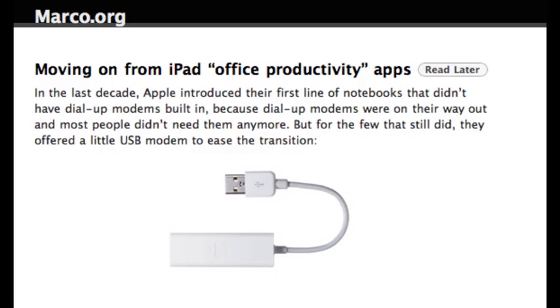But I disagree with him in this respect. The people who feel that the iPad, whether it's the iPad 1 or iPad 2, has shortcomings are usually highly productive computer people, almost tech people. And what they don't realize is that the iPad is actually very useful for everyday people who work and can find use for it in businesses.